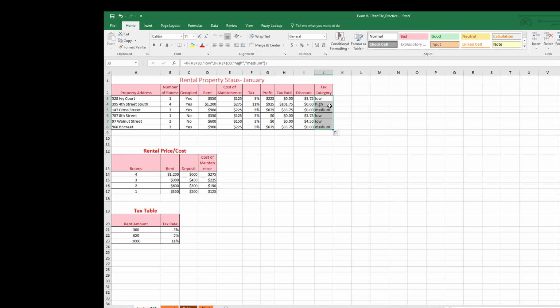And I'm seeing what I would expect to see. Less than 30, low; greater than 100, high; medium, something in between, greater than 30 but less than 100. And again, same thing here. Okay, this is working perfectly, and that is everything that I need to do on the lookup sheet. Instruction number 8 tells me to move over to the import sheet.